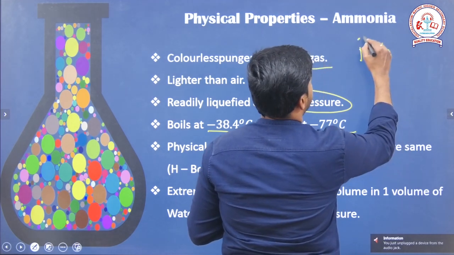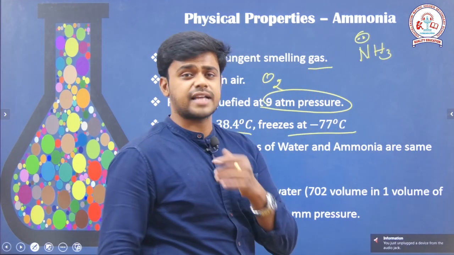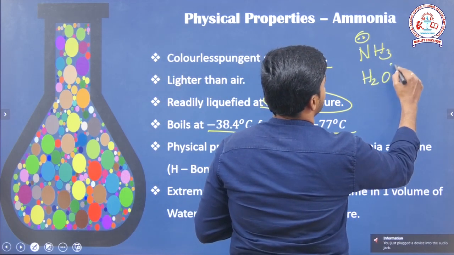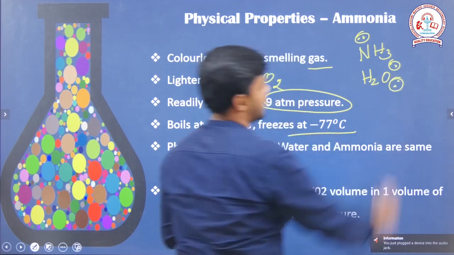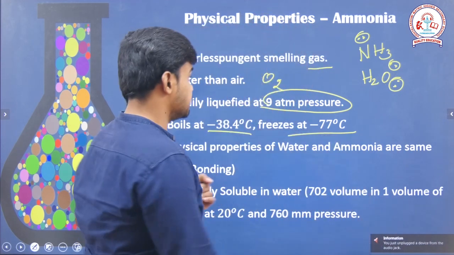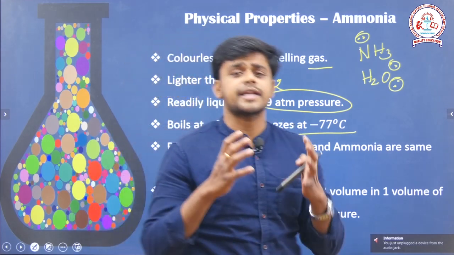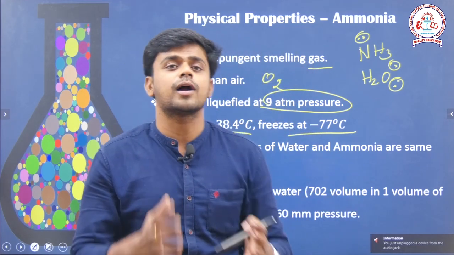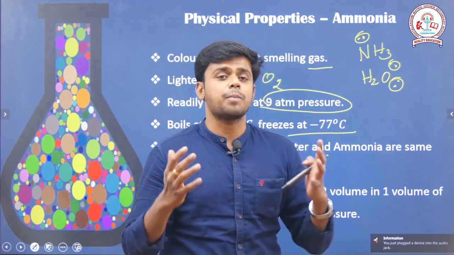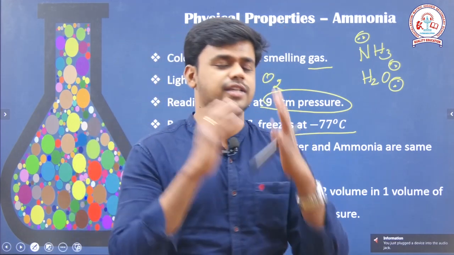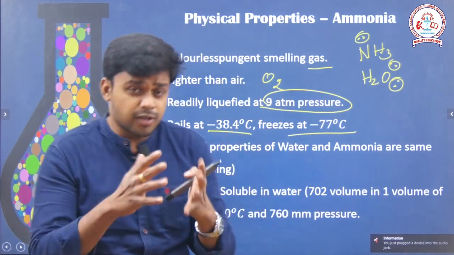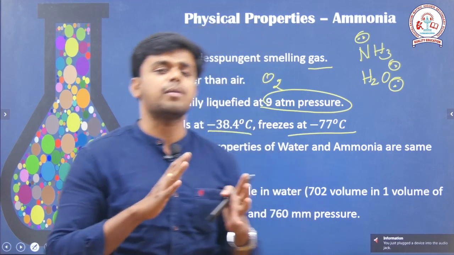The central metal atom over here in ammonia is nitrogen. The central metal atom in the water is oxygen. Both have lone pairs of electrons. So lone pairs of electrons இருக்கும்போது டெஃபினட்டா இந்த இடத்துல both are capable of forming a type of bond called hydrogen bonding. So because they could form hydrogen bonding, those properties are quite similar to each other. அது hydrogen bonding form ஆகிறதுனால தான் ரெண்டுத்துக்குமே இருக்கக்கூடிய சிமிலாரிட்டி அதுதான், ஹைட்ரஜன் பாண்டிங் ஃபார்ம் பண்ண முடியும்.